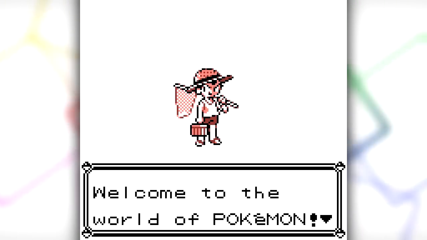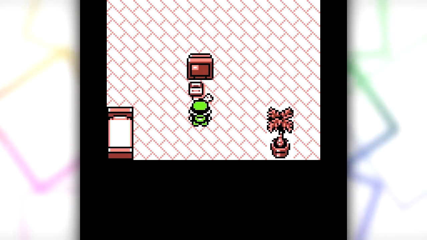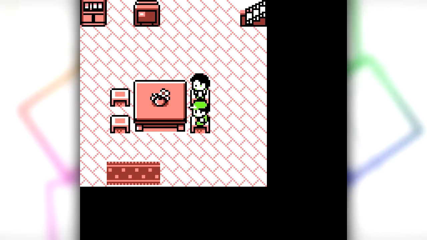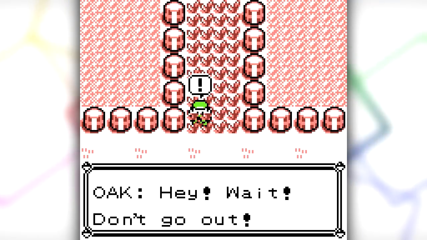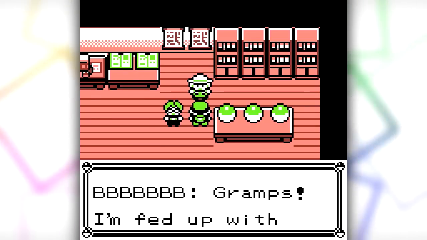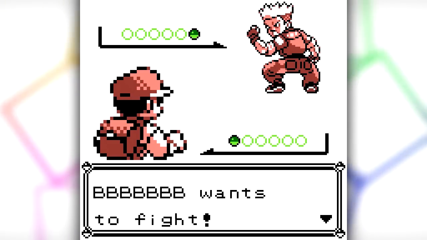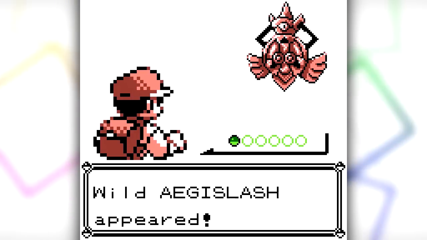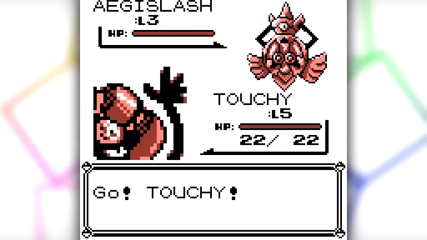Hello there, welcome to the world of Pokemon. My name is Oak. This is specifically Pokemon Randomized Red. Though it doesn't affect Pokemon types quite as crazily, it affects other things as well. Hey wait, don't go out! Not only does it change the out-of-battle models, it also changes the in-battle models, and can insert Pokemon from all like 700, all customized to fit Red's very unique style.